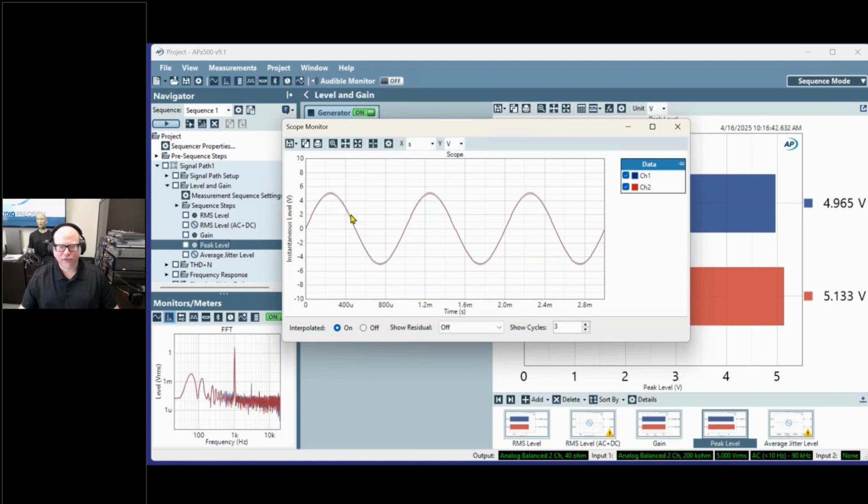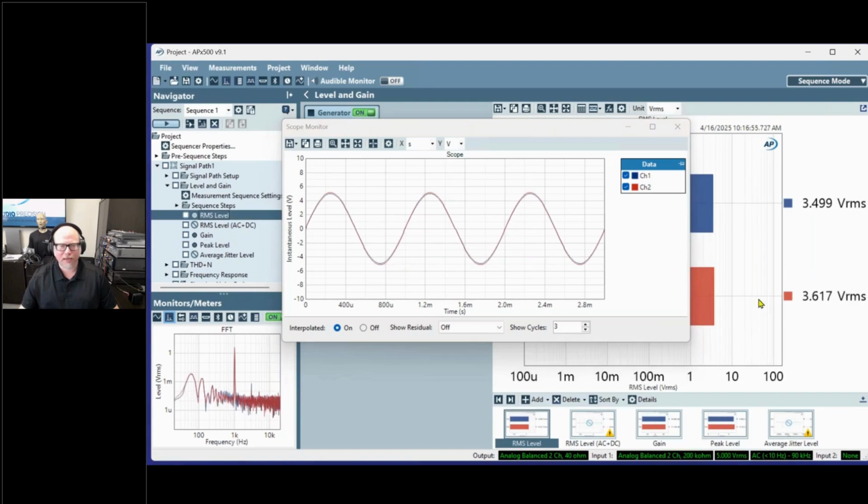And you'll notice that the peak amplitude exactly is what is the maximum voltage that it reaches, positive or negative, whereas the RMS is not the peak, it's the average level or amplitude.